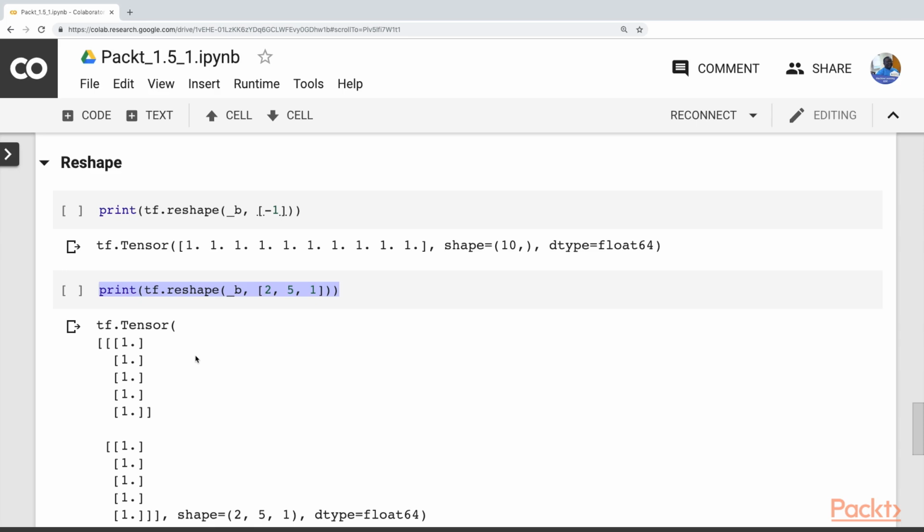Of course, you'll need to know the original shape, so you can go back to it. In the second cell, we used tf.reshape, but we reshaped into a 3D tensor. So what that means is we took our original 2D tensor with 2 rows and 5 columns and added an extra dimension to it. This essentially creates a 3D tensor and lets us pass a 2D tensor to a function that requires a 3D tensor.